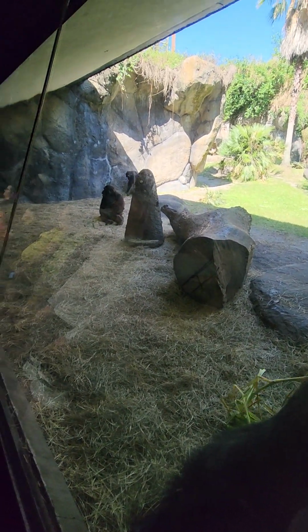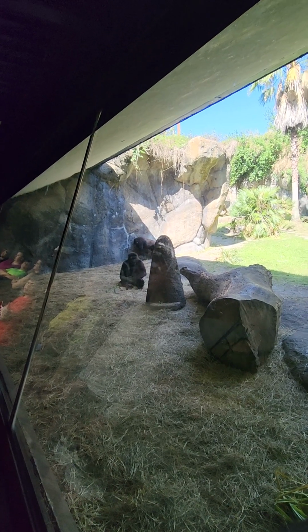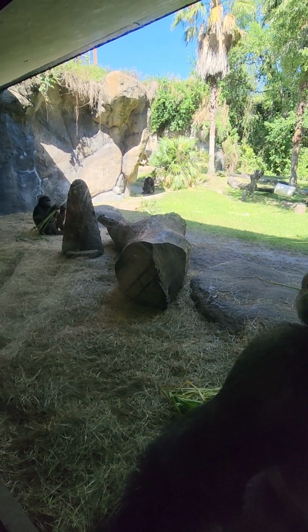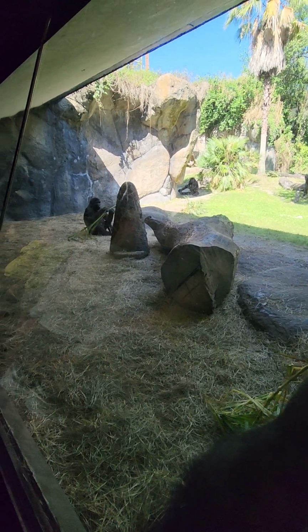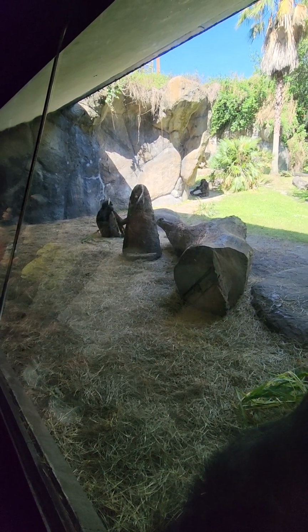Oliver has the regrass. That is something that we rotate through the variety of browse, whether it's regrass, mulberry, banana. We want to make sure that they're getting all of that. And then out there on the habitat, you'll notice some remnants of romaine. So they get anywhere, depending upon like Bolingo, he's going to get about 50 pounds of vegetation throughout the day, and that's going to consist of the romaine, iceberg, kale. They get a variety of vegetables, so tomatoes, cucumbers, celery was today, cauliflower. They really like sweet potatoes, all those sort of things.